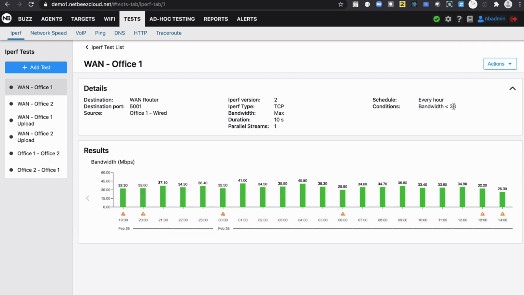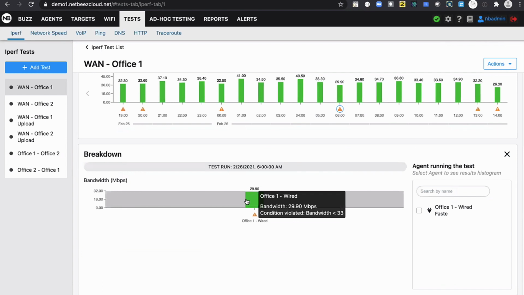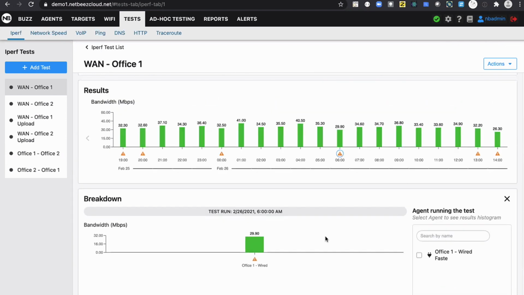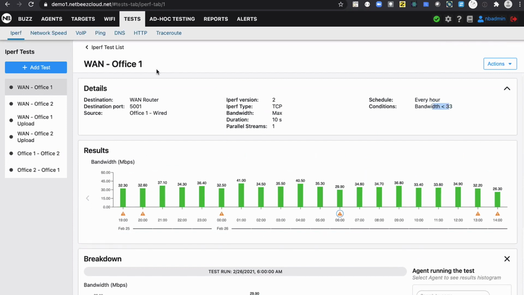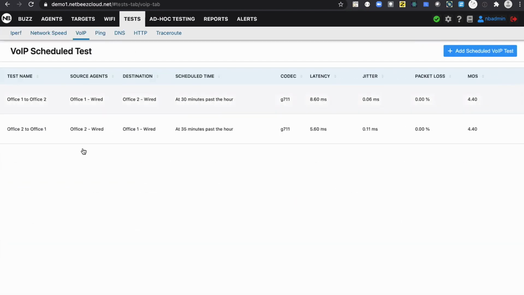And you can also set some conditions to mark some of the tests as warnings, where you can see here that if the bandwidth drops below a threshold, it will be marked as a warning there for your reporting needs. Same goes for network speed and VoIP.